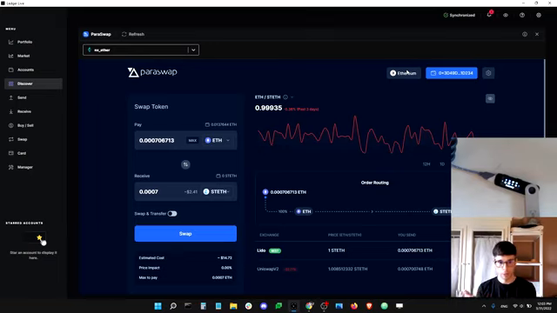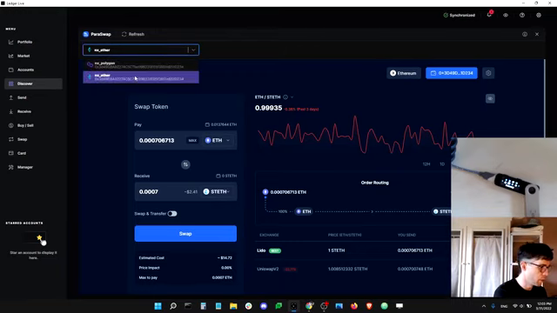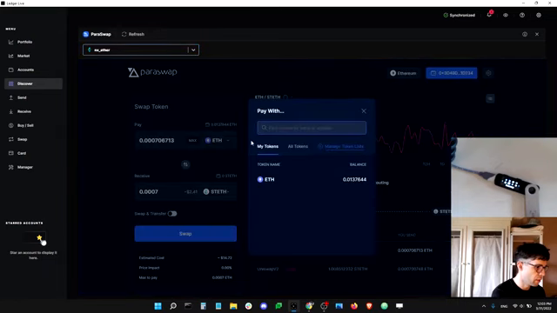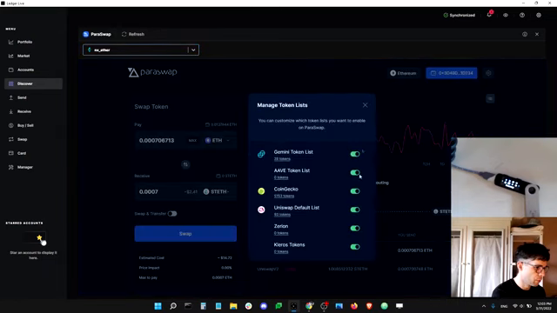Now, just a quick note about ParaSwap. If you're swapping a large amount of ETH, it's best to control for something called slippage, so you get the best execution for your trade. You can use slippage to specify the maximum slippage you're comfortable with. I'll show you in a second what that looks like. So let's go into ParaSwap. First, I want to make sure I'm on the Ethereum network here, okay? And then I want to go from ETH. Here, make sure all the token lists are turned on, okay?